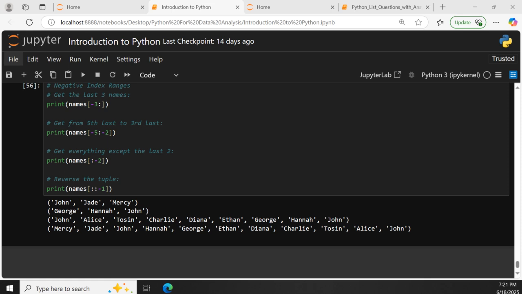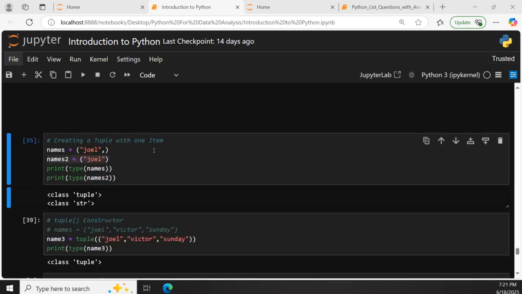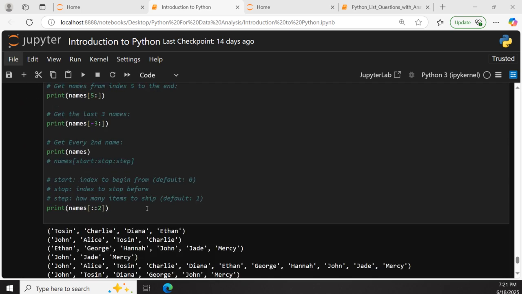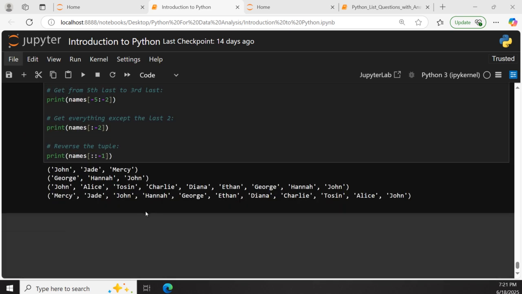So we are on Python tuples. Let's move on to tuple updates.